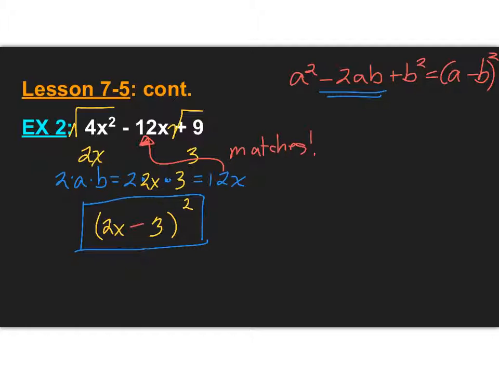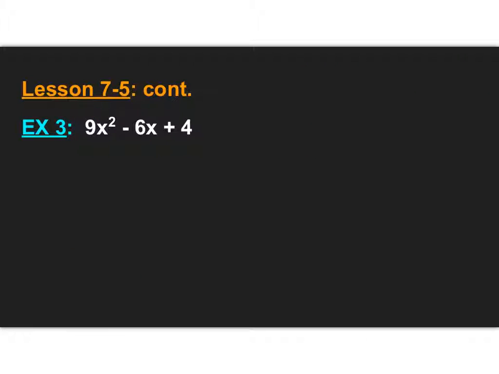Let's look at example 3. So for example 3, start out with your test. You've got a trinomial. Your bookends are positive, and the next test is, are they perfect squares? So let's find the square root. The square root of 9 is 3. The square root of x squared is x. So that's a perfect square. Then the square root of 4, as we did previously, is 2. So our bookends are positive, and they're perfect squares.